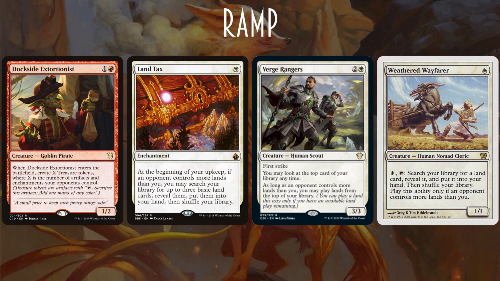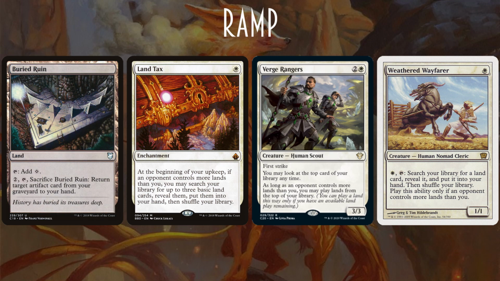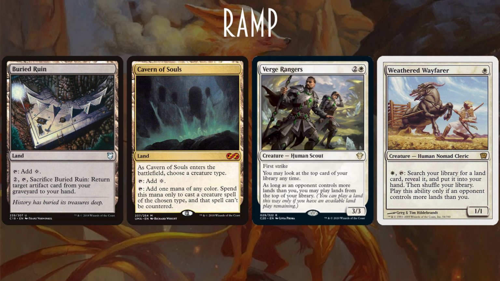And finally, we have Withered Wayfarer, which lets us get any land as long as an opponent controls more lands than us. So that can get any of our utility lands out of our deck. You know, our Buried Ruin if we need to get back one of our combo pieces, or a Cavern of Souls if we need to make sure that Zirda resolves.